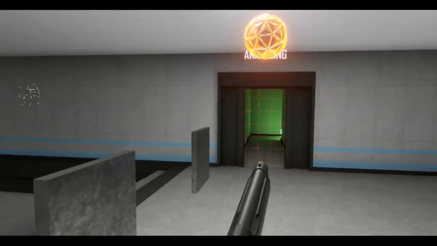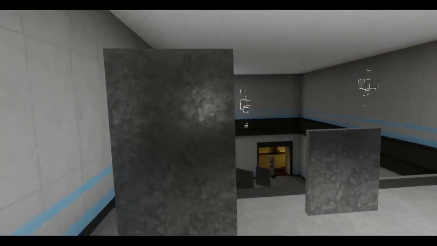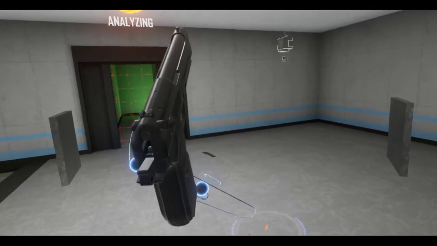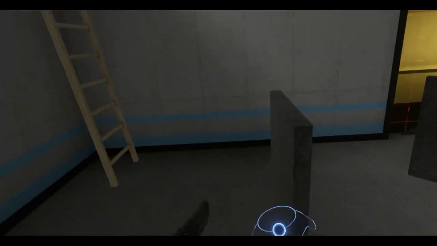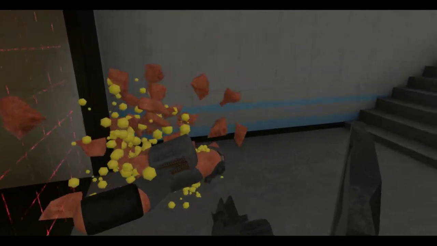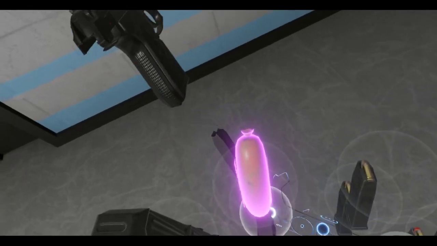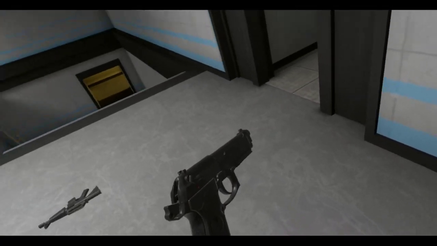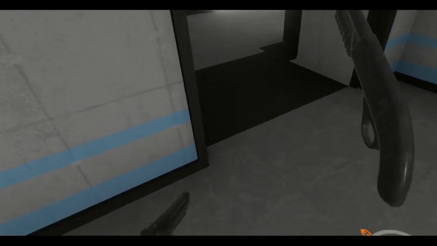No cover at all. Analyzing system. This is bad. Oh, grab that. Give it to me. Is that a grenade? Oh no! Terrible, terrible, terrible. Did I drop that? Oh my goodness, I don't know if I dropped it. No, I did drop it. Give me that shotgun. Thank you.